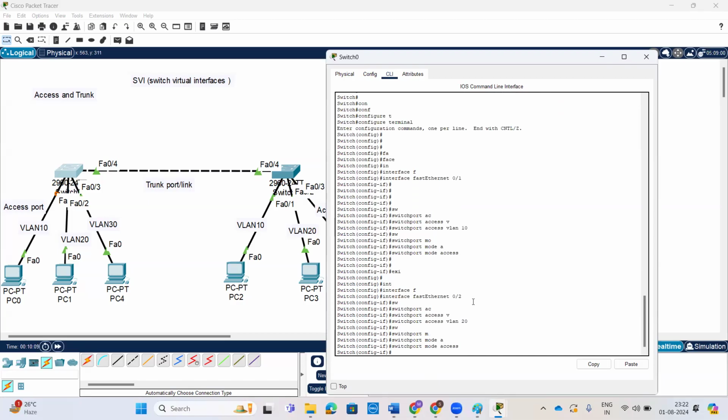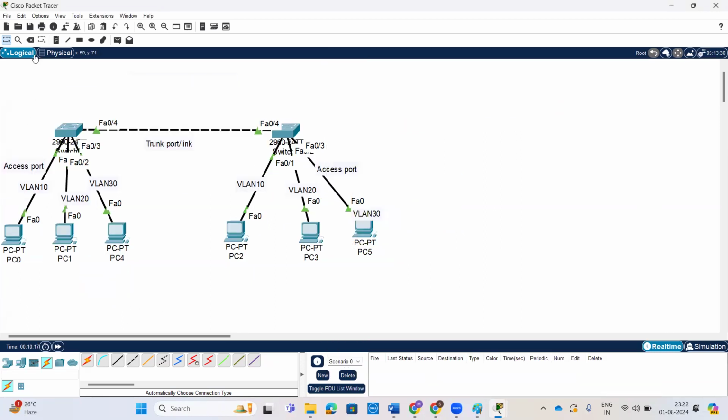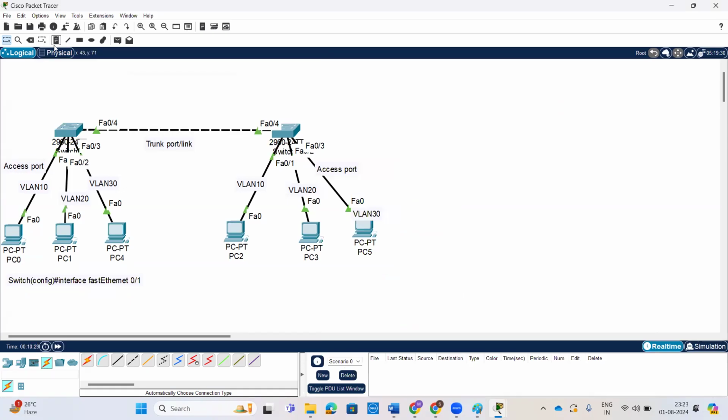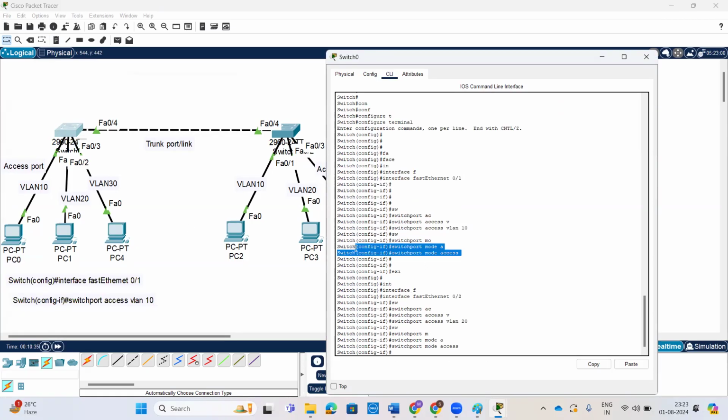So two commands I'm giving here. First, I'm selecting the interface and assigning the VLAN. Then next, assigning the mode.